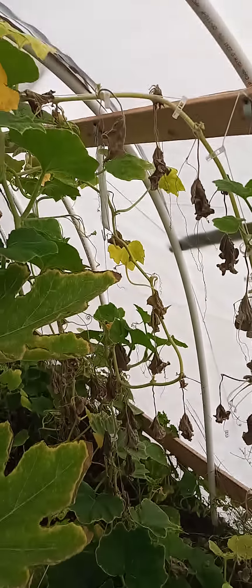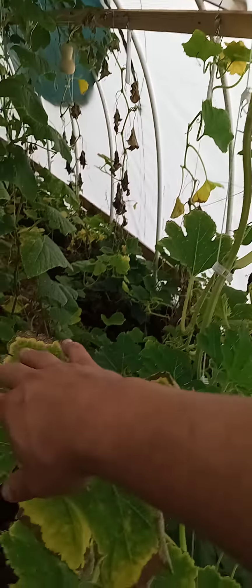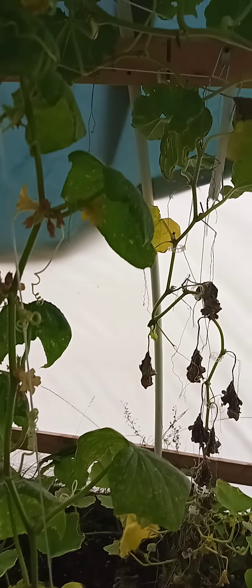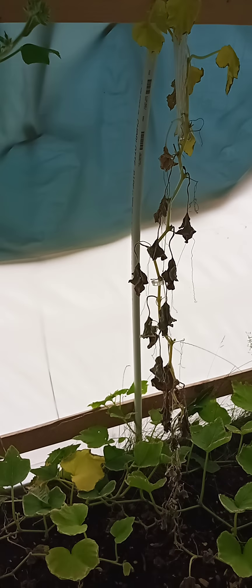I think this is a butternut vine that comes clear from over there. As the vine upward has kind of dried out, it's still sending out a very healthy green vine down here along the ground. So we're still getting some life out of these pumpkins and butternuts — we'll continue to let them produce. Maybe come in here and trim off what appears to be useless. There are a lot of male butternut flowers but no male sugar pumpkin flowers, and vice versa — no female butternut, just a lot of male butternuts, so can't pollinate any females if there are no females.